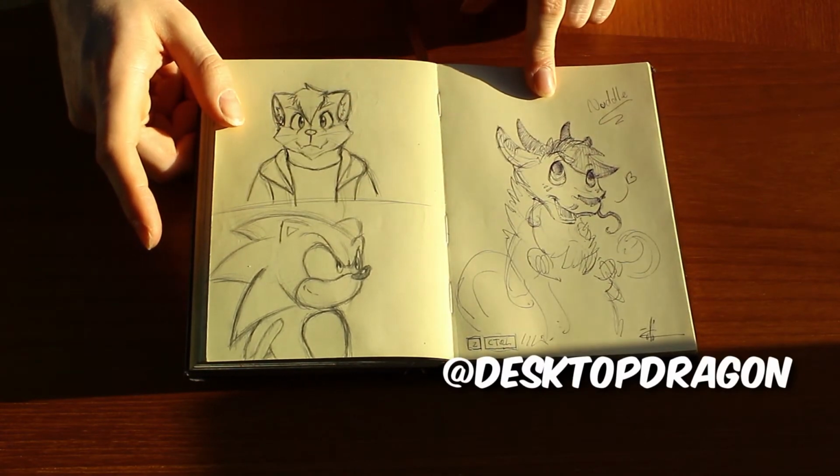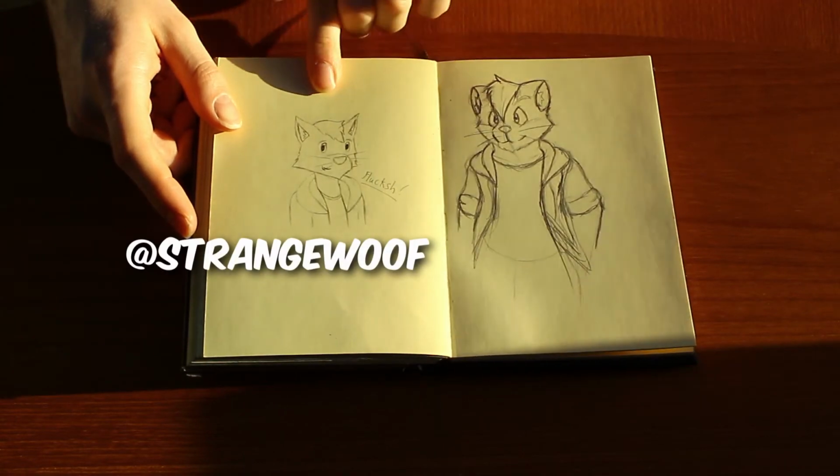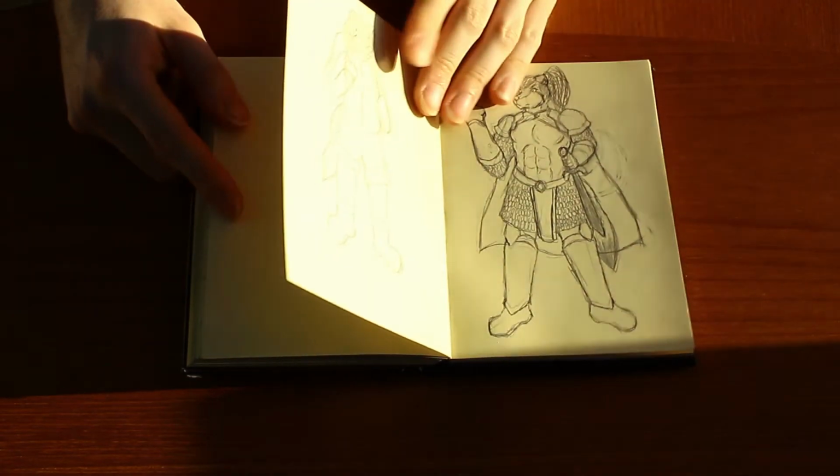I think this was Eddie again, with his Control Z because he's a digital artist. And then I think that's Strange that drew that one. And then me just practicing that style again. I think the game was really starting to stick at this point.